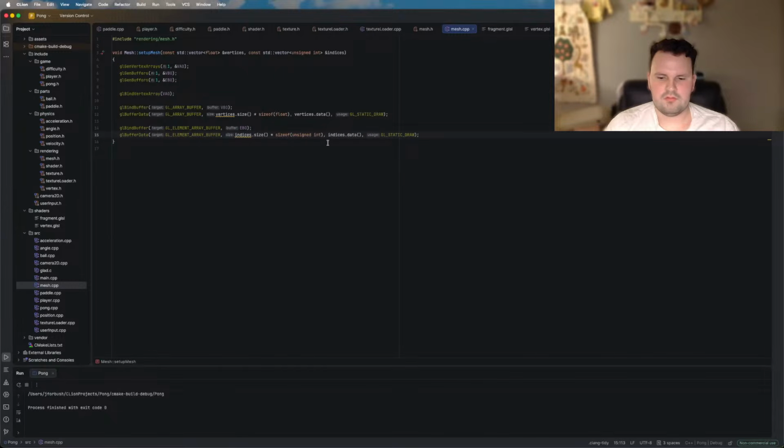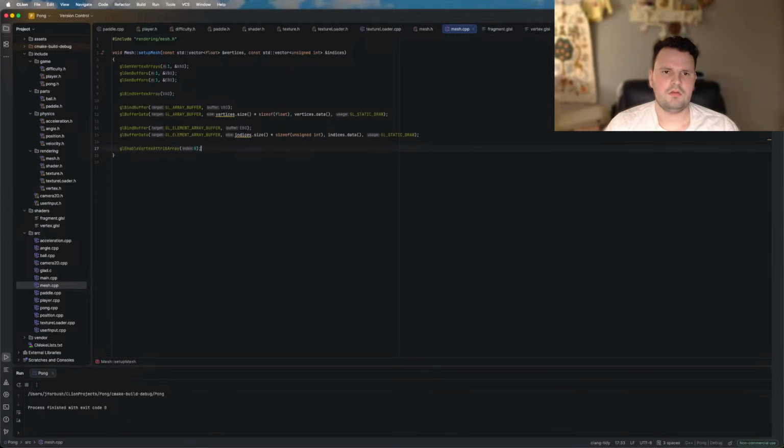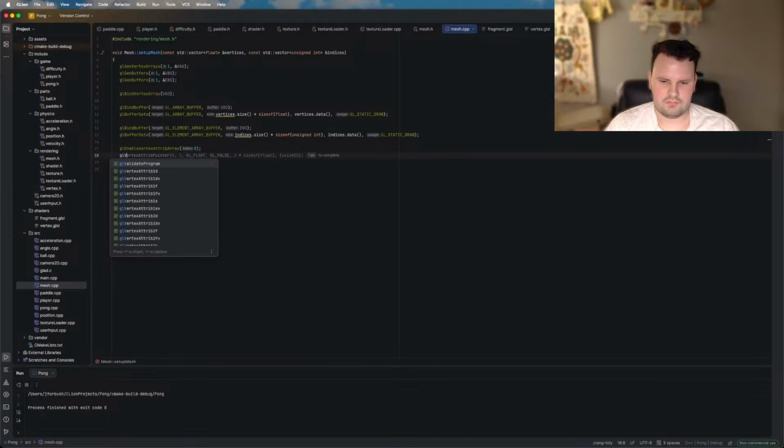Alright, let's see if this is right. Size of indices.data. Yeah, that's correct. Okay. Now we need to do our A position. I don't really need the comment. GL vertex attrib array pointer.